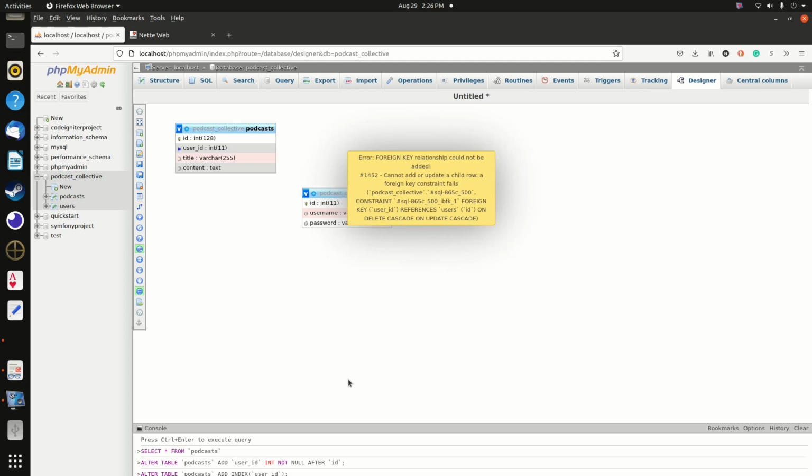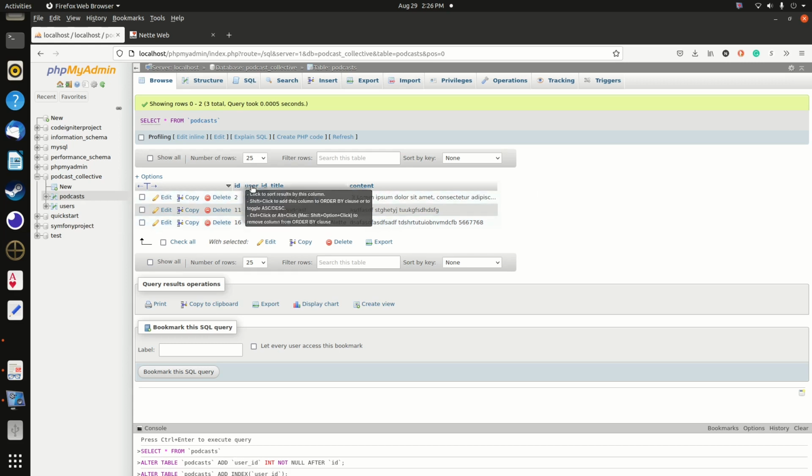Yeah, I did. So here's what I've done wrong, and I've done this wrong a couple times, but this will give us a little practice. I forgot to go over here to podcasts. I'm going to go back to this table right here. And right now you can see that the user IDs that I have for the podcast that I've created say 0. Well, we can't have that. There is no user with a user ID of 0. As a matter of fact, here's my user IDs right here in this table. I better know what those are. They're 3, 5, and 6.